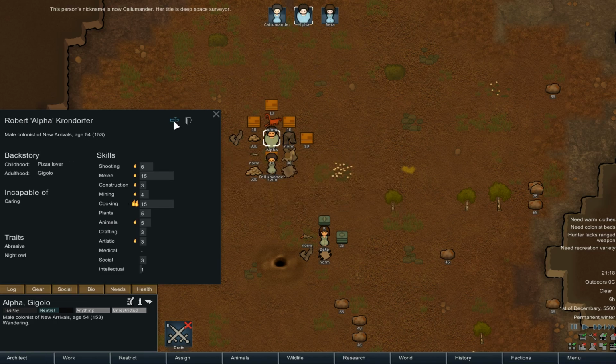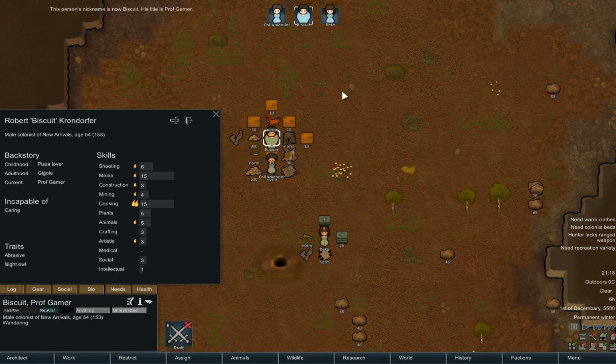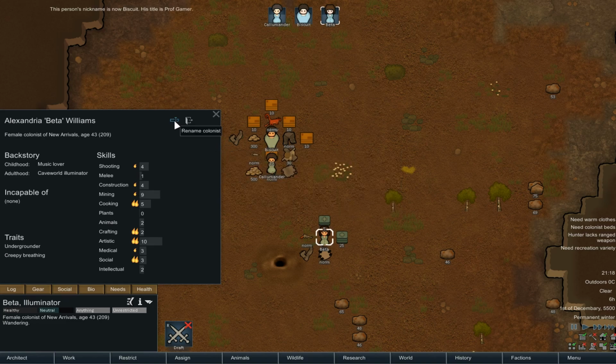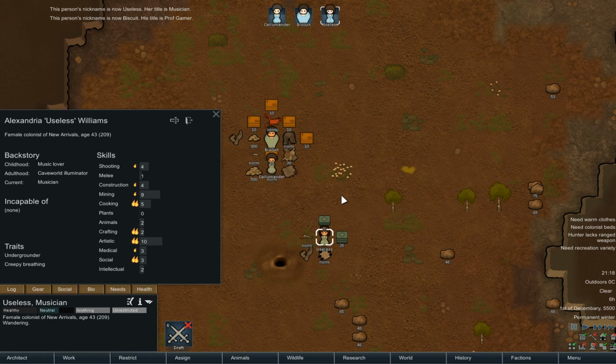Alpha is going to be Biscuit, requested by Squishy Biscuit, and he wanted professional gamer. So I'm just going to do that. Oh, no, that'll be too long. We'll just go prof gamer. And then lastly, but not least, we have Beta, which is going to become Useless, the musician. And yes, good artistic talent.